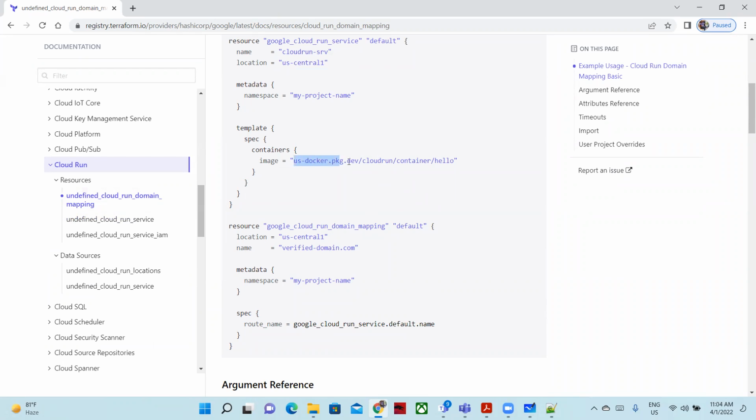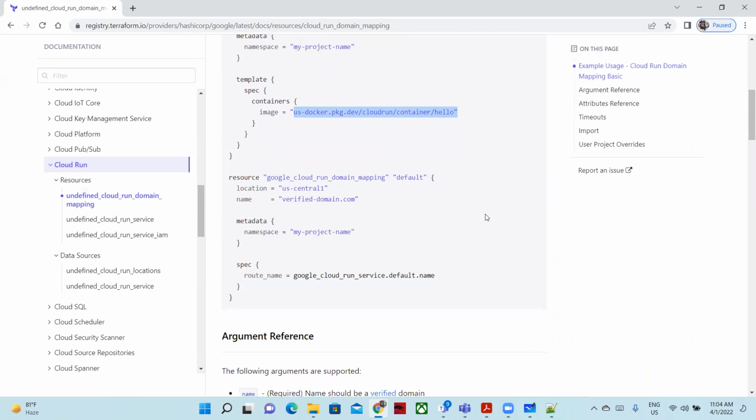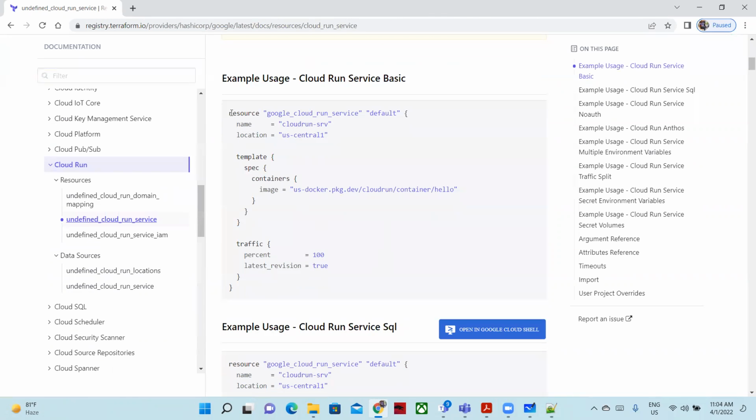I used a container image manually, right? Here simply I'm taking it in my template itself. This is my project name, this is my website name. Simply I can host my website. And how I can run my Cloud Run, everything is available; just copy paste and change the names. Let's say in this case my image is not hello, maybe your container name is some practice demo. Just change the hello name. That's the kind of enhancement you have to do. If you've done three or four practices, simply you will know how we can modify or enhance your code here. Instead of hello, simply give your container name, whatever you have given in the console.